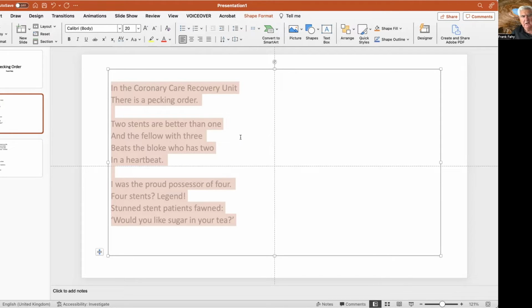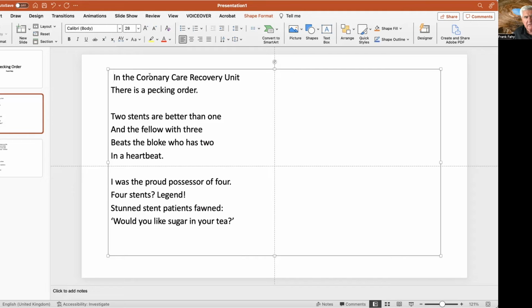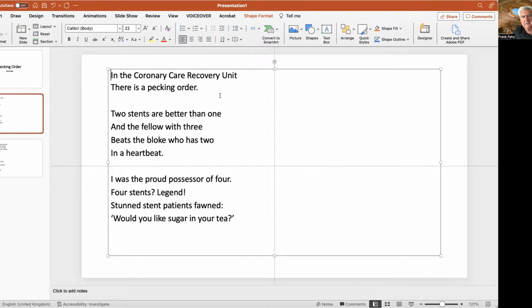Now, what has been going on here since I started is there's an extra space here that we don't want. And I know that because that's the top of our box and you have to go way down here before you get the first line. So put my cursor there and just backspace, and you'll see that the text has popped up right up to the top of the line.